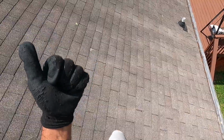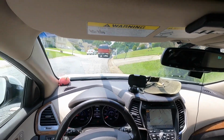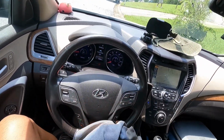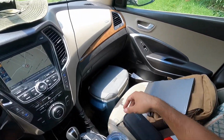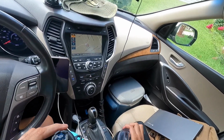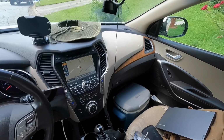So you get a rushed field inspection, you miss. Whew, back in the car. Jeez Louise, freaking GoPro overheated on me. That was an easy roof to climb, but man, that heat was just getting to me. Oh man, it was bad, guys, really bad. But gonna go ahead and refill the old water jug.